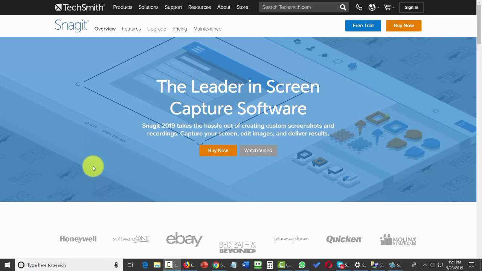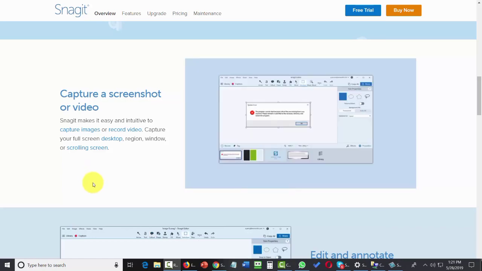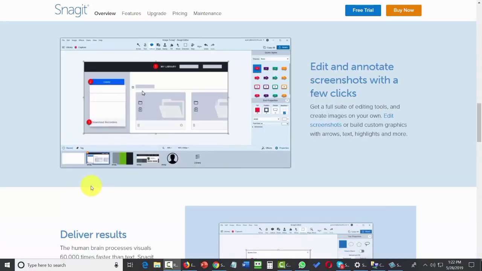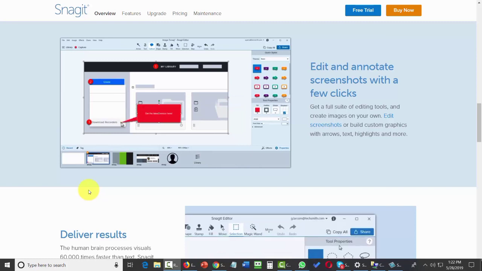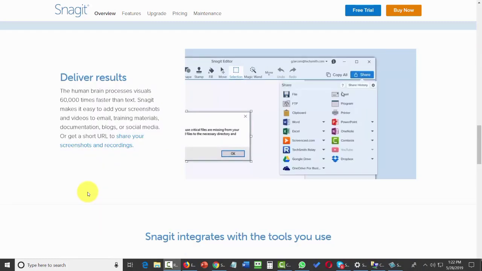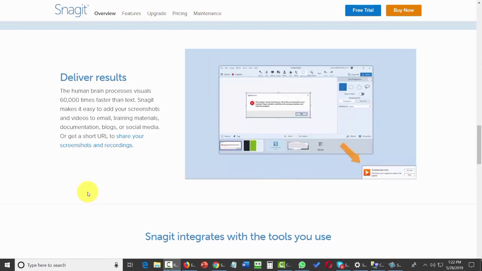You are now looking at the TechSmith.com website, and in particular, you're looking at the section for Snagit, its screen capture program. Snagit is designed to work on your desktop computer, whether it's Windows or Mac, to capture a screenshot or a video. It's also made to take that screenshot and help you annotate it with identifying information. This allows you to create detailed and accurate graphics for your instructional content.